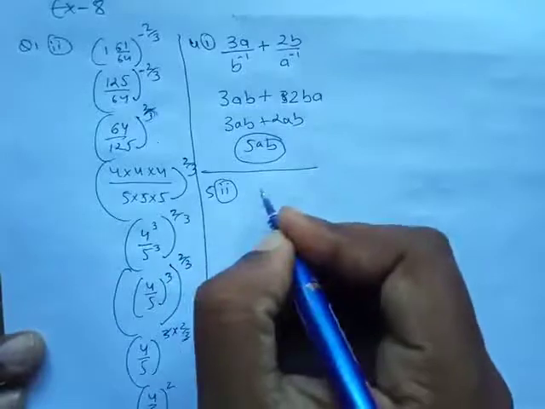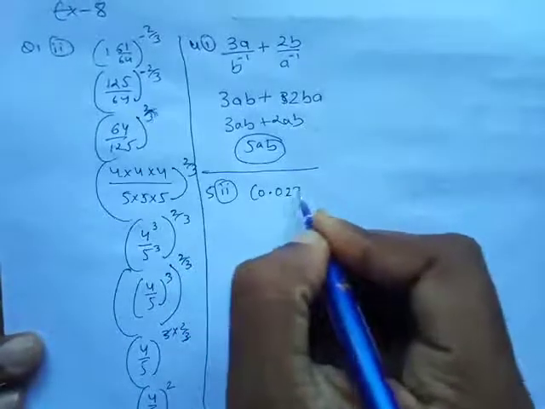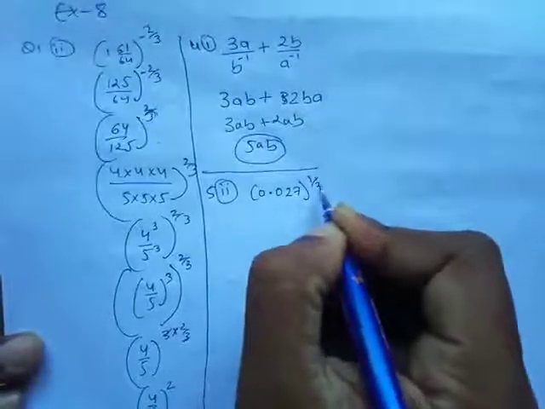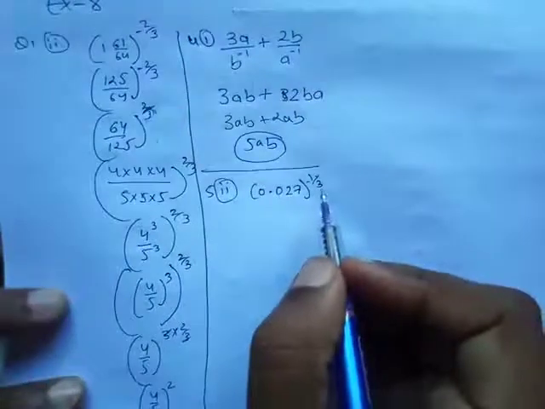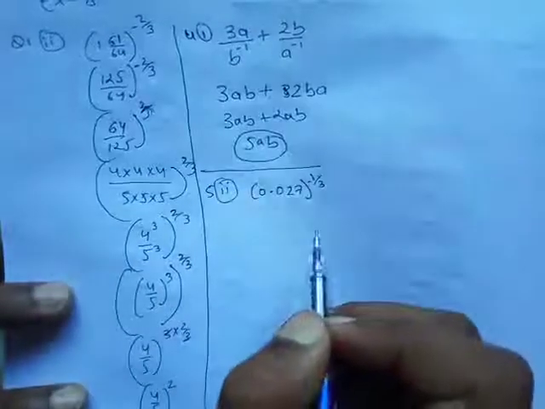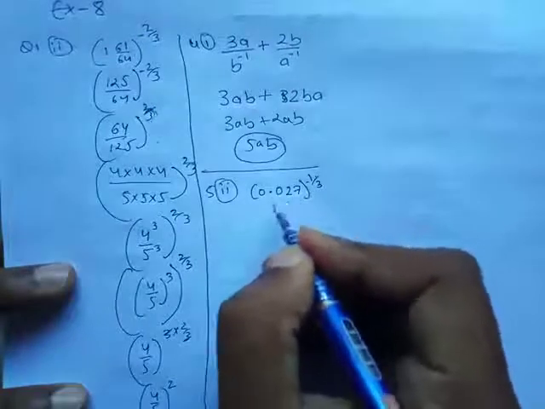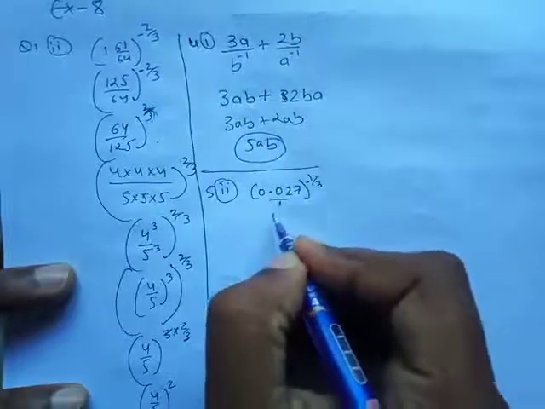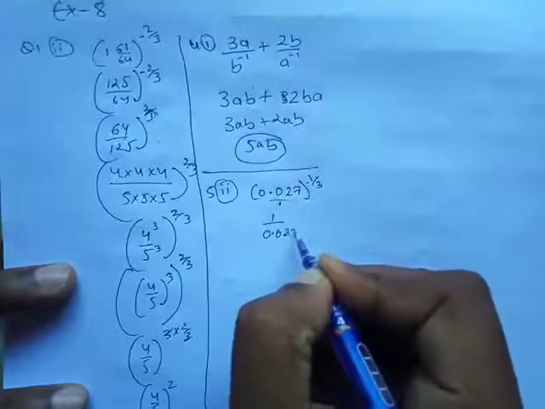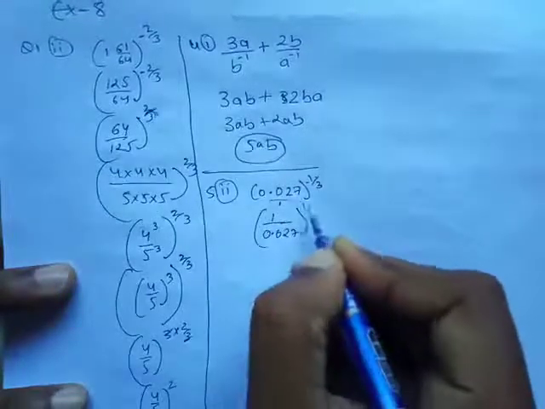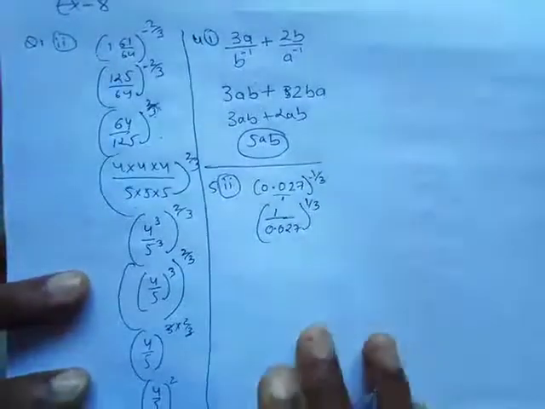So it is 0.027 to the power 1 upon 3 to the power minus 1 upon 3. First of all, there is a minus. You all know that. So what's going to happen? You all know that the inside one becomes the reciprocal: there is 1 below, so 1 will come up, and what will come below? 0.027, and this is going to become positive. It won't become a reciprocal, everyone keep this in mind. 1 upon 3 will remain.